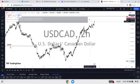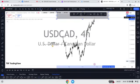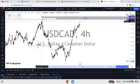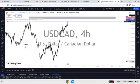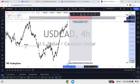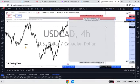So because of that, I would not proceed to actually analyze this. Let me just show you what I would have wanted to do. I would want to wait for it to come there and then look for potential sells from there. I would watch that zone really carefully, because the market might decide to do a U-turn from there. But I mean, we're just talking, right? So this is what I would expect on this pair. But I know it's going to take a lot of time.